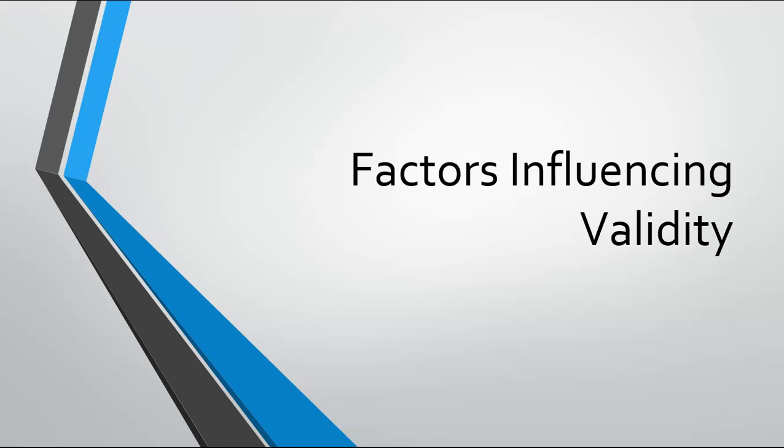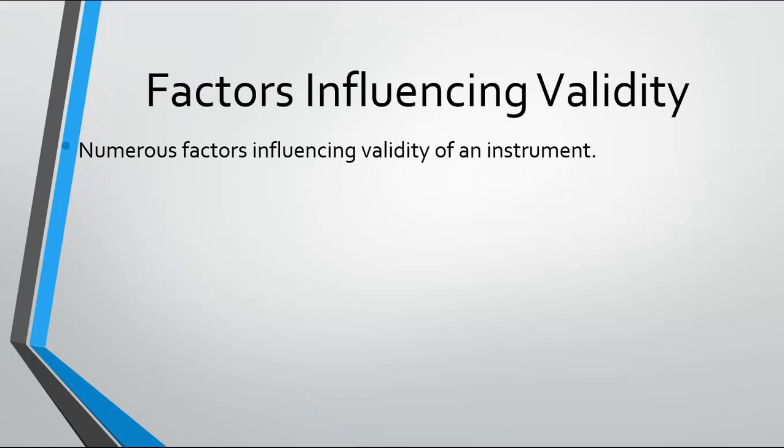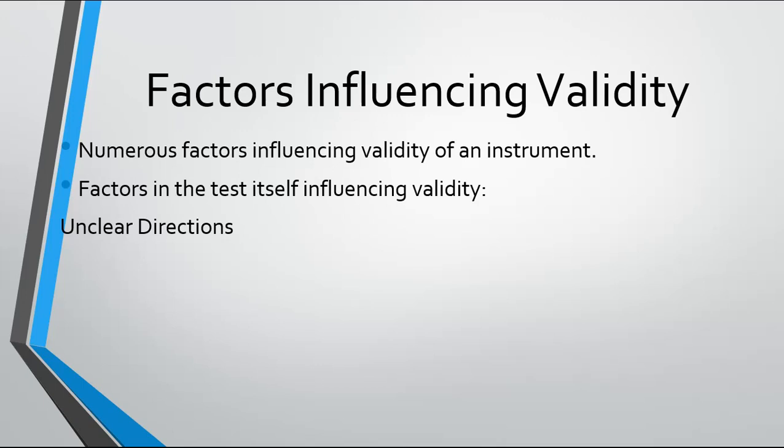Some other factors that may affect test validity are discussed as numerous factors influencing validity of an instrument. For example, unclear directions. Directions are not properly given to the test taker on how to attempt the test. The instructions with the test should be clear, understandable, and in simple language. Unclear instructions may restrict the pupil as to how to respond to the items, whether it is permissible to guess, and how to record the answers, which will tend to reduce validity.